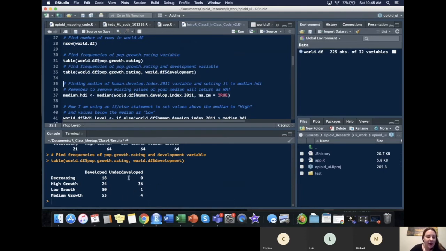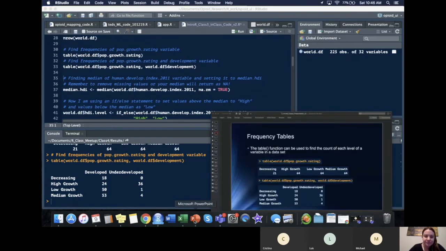So one thing that I would look at seeing this is that we have that relationship there. Also you'll see that there are more underdeveloped countries than developed countries. So the way I categorized that might not have been the most accurate. So I would go back and take a look at that. So that is how we would use the table function.